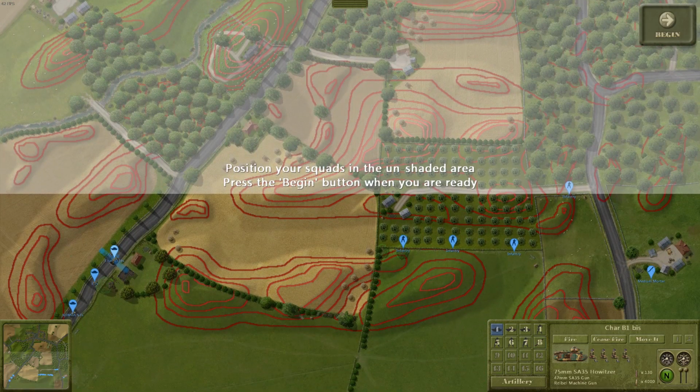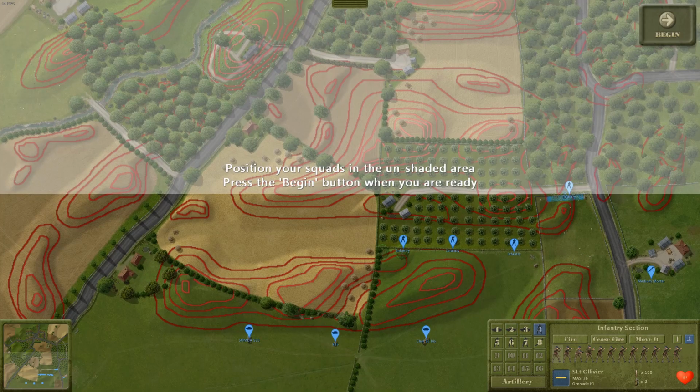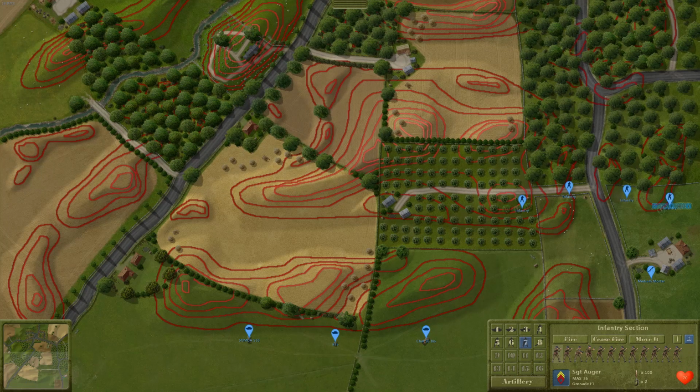Let's position our forces for battle. The tanks will remain behind the ridgeline to the south until called forward. The infantry will take position either side of the road, ready to clear the woods. And so we begin.